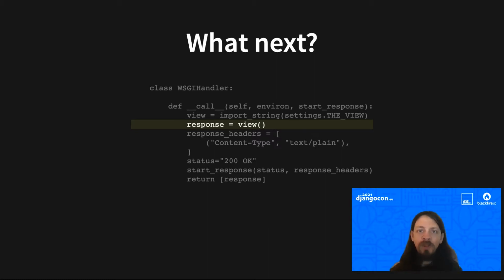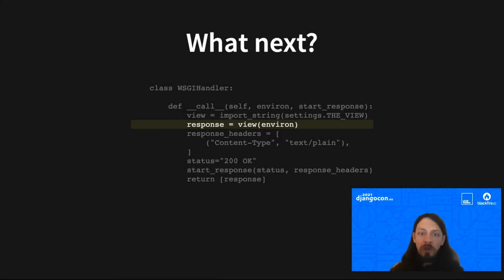And at the moment, we're not passing any of that information forward into the view, we're just calling it. So one thing that we could do is pass in the dictionary we get from the server, and then the view would be able to say, okay, this is a get request or a post request, and it would be able to respond accordingly. However, lots of the information in that dictionary is quite raw, and it would require some decoding and processing that doesn't really belong in the view layer.